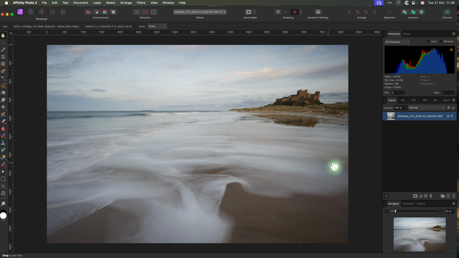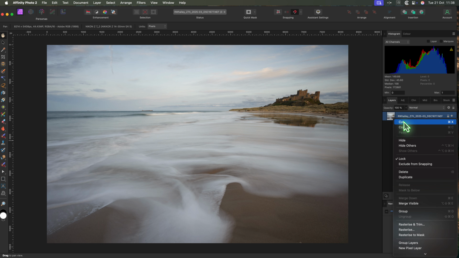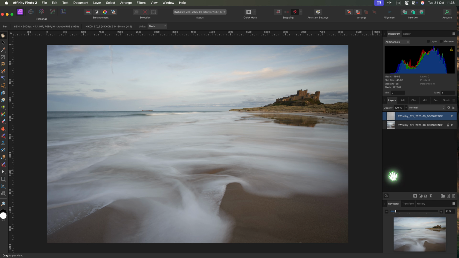This is why I think a lot of new Affinity Photo users struggle and should seriously consider adding a tool like the Nik Collection. Let me show you the difference it can make to this image. The first thing that I'm going to do is to create a new duplicate layer. This is important because when we're using the Nik Collection in Affinity Photo, any adjustments become part of the layer we apply them to. By applying my edits to a new layer, if I need to start again, I can just copy the original background layer.